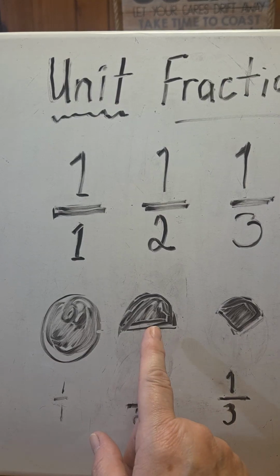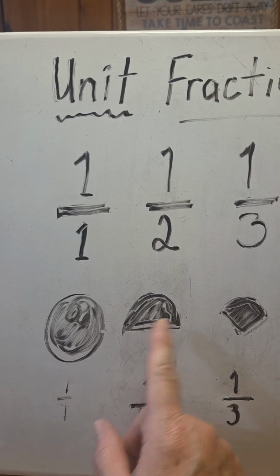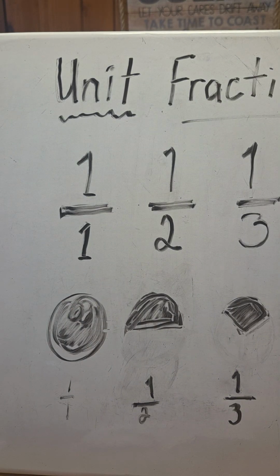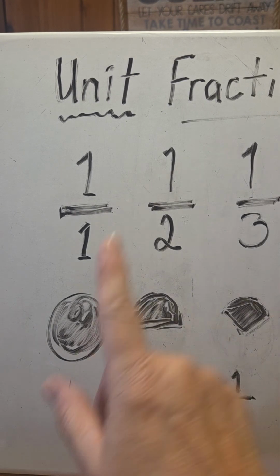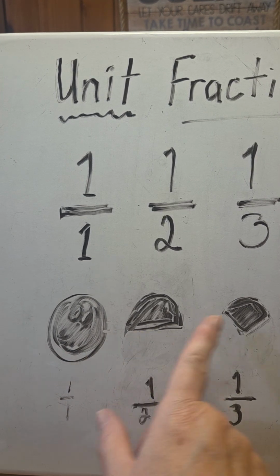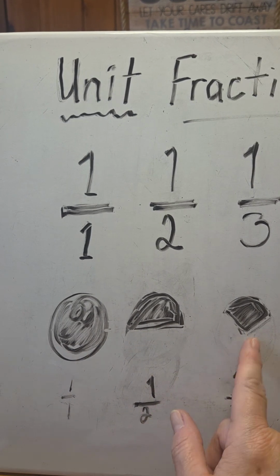If you get a choice between this piece and this piece, which one do you want? I'll take the one whole pizza. Yep. See you later. I'm going to take that home. Eat it for breakfast, lunch, and dinner. And snack. This pizza's yummy. So this one's bigger. This one's smaller.